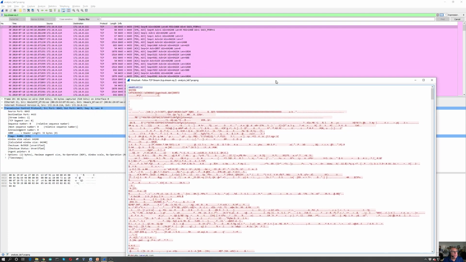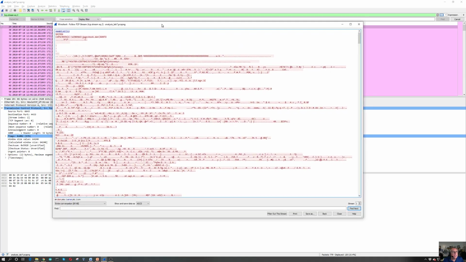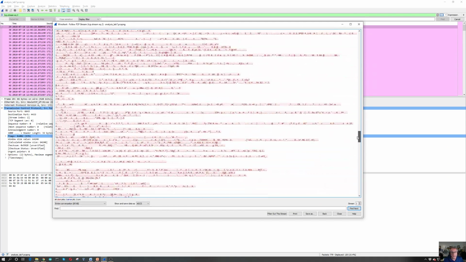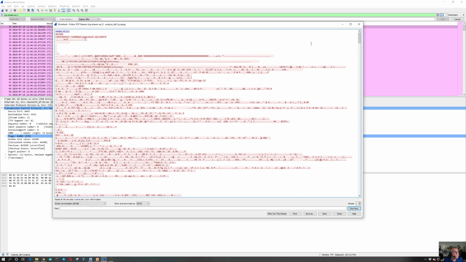And so that is why you're seeing so many frames here, but this particular window concatenates all of those frames and shows you the entire conversation essentially.